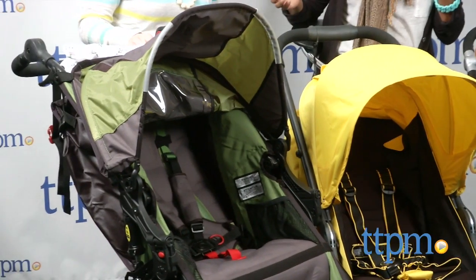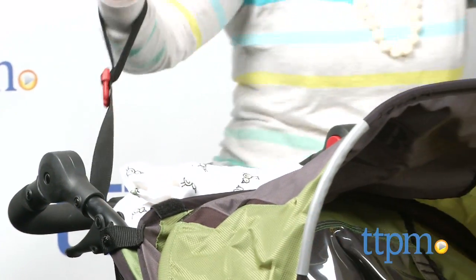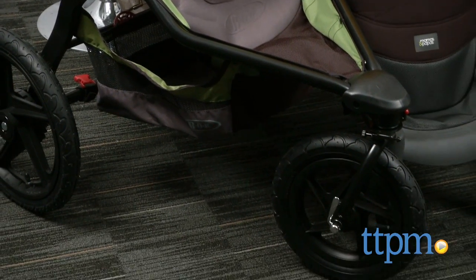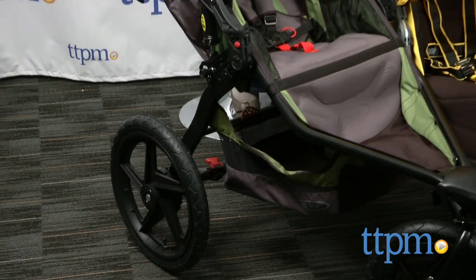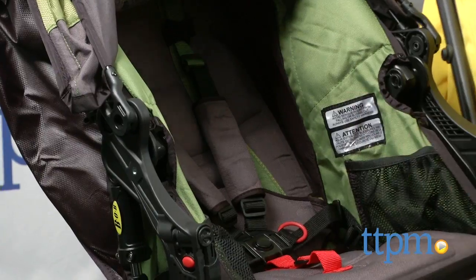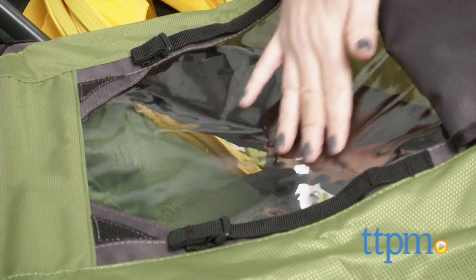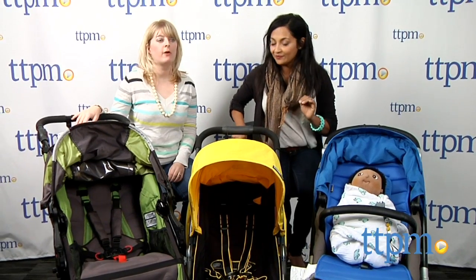The Bob Revolution Flex — this is for mamas who want to be working on their fitness. This is Bob Revolution — I can sing its praises for days. It's probably one of the premier jogging strollers on the market. It's very lightweight. I use this when we go hiking or on the cobblestone streets of the West Village. Check out those tires — really great. It has a nice harness and is car seat compatible. It has little pockets for kids to put goodies in. The canopy is really deep and wide so when you're running, your child is completely covered, and there's a peekaboo window up top. Easy fold, stores nice and snug in your garage or your car. This one is about $479.99.